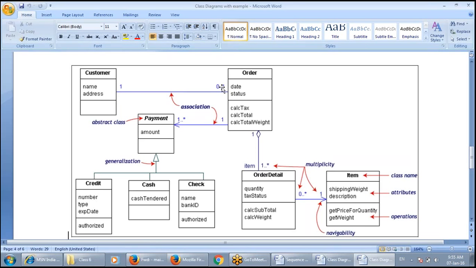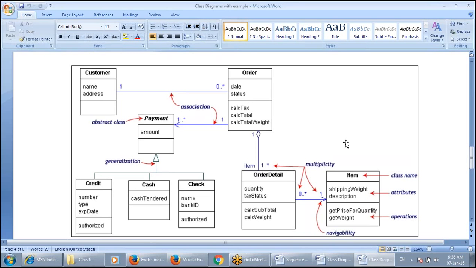Okay. So this is all about customer shopping and proceeding with order, and for that order he'll proceed with payments. For payment we have three different options, so that's the reason it is generalization: credit card, cash and check. Those are generalization or inheritance to payment.